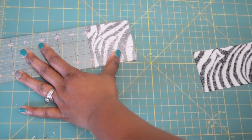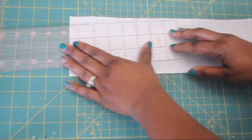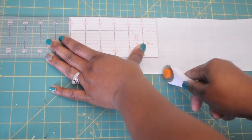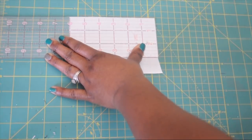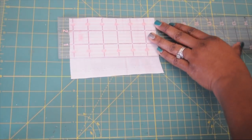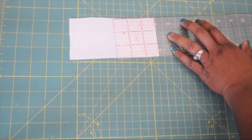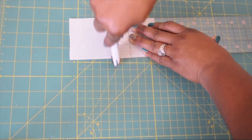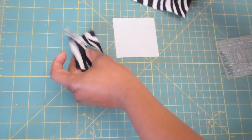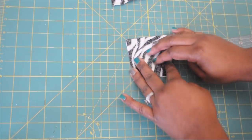Now I'm cutting one of the front panels, which is going to be a 3 by 5 inch piece, and I'm going to cut one out of the white fabric also, and it's also going to be a 3 by 5 inch piece. And as you can see, this fabric is really thin. This is really inexpensive scrap fabric that I had from another project, but it's perfect for this. But this is why I like to use the fusible interfacing, because it makes it a little less transparent and makes the fabric a little more firm.